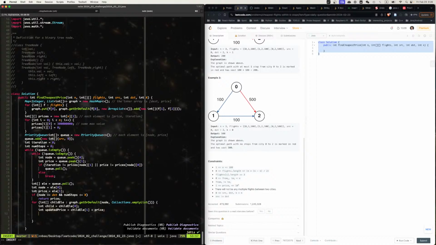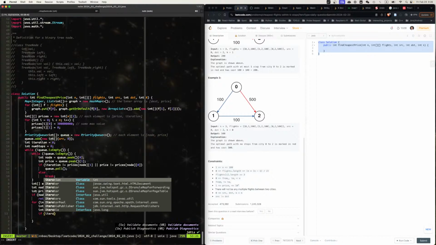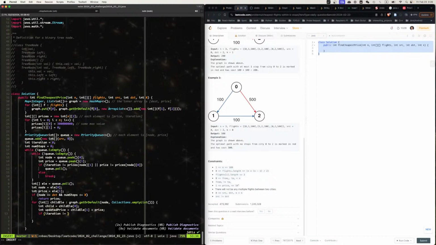Then we say if, okay, current iteration is not equal to prices child 1 or updated price is smaller than prices child 0, right?